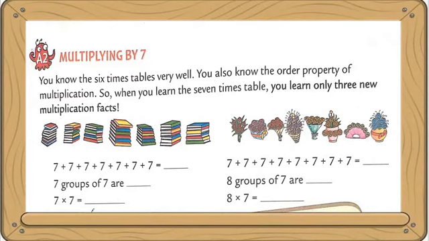And then now a flower vase, a bouquet of flowers. 1, 2, 3, 4, 5, 6, 7 or 8. Here how many groups of flowers? Here 8 groups of flowers, and each group has 7 flowers. So 8 sevens are 56. Understood? Here 49 and here 56. I hope you all understood.